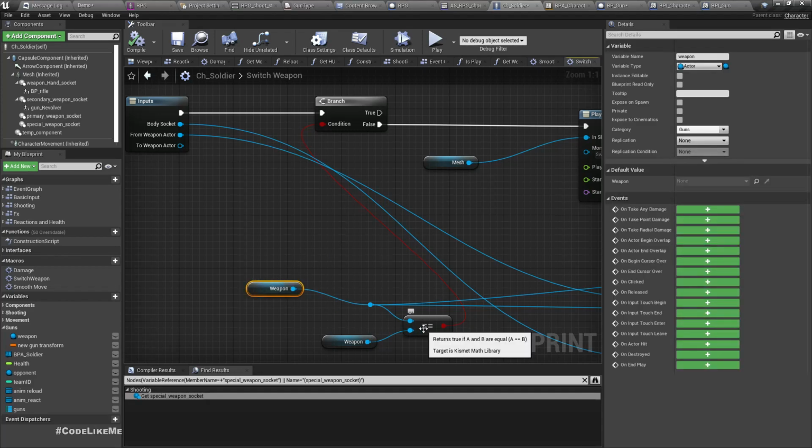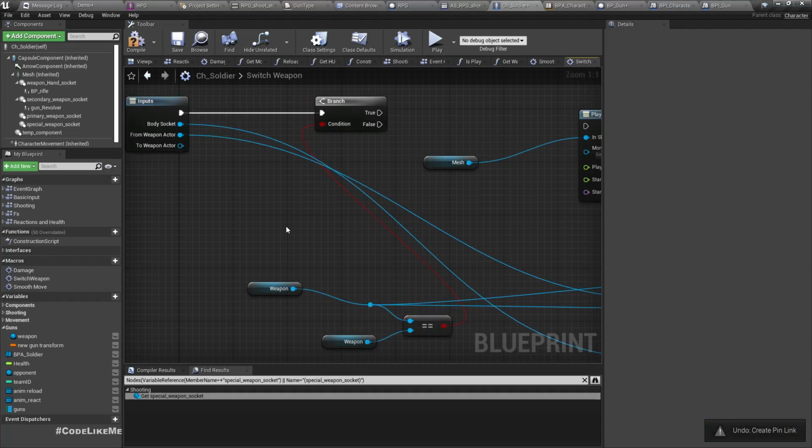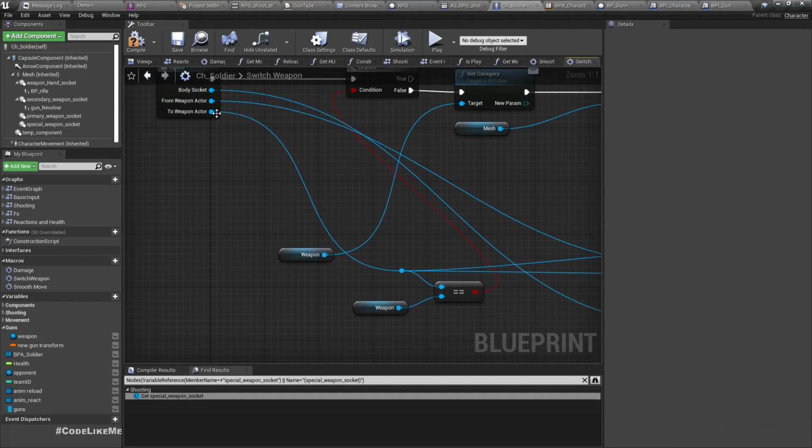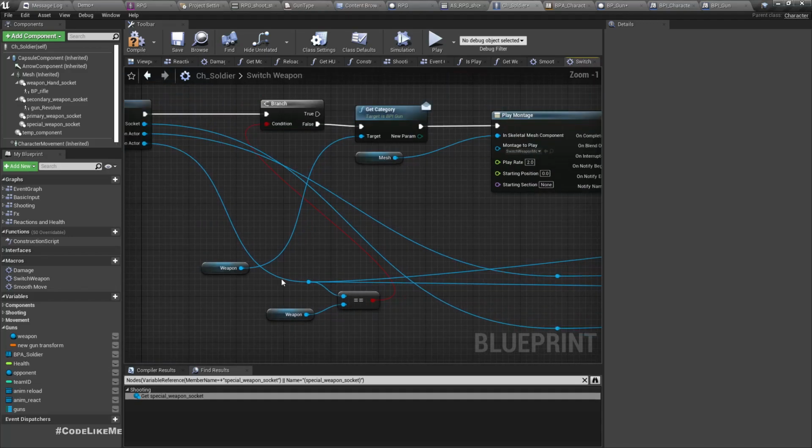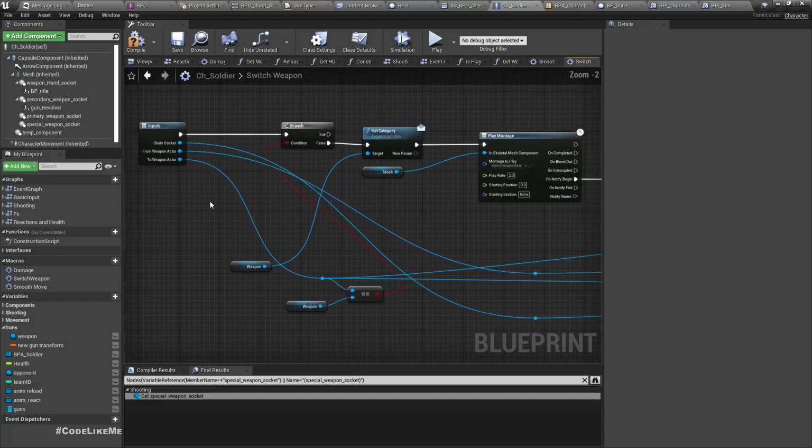Oh, here we are checking if the weapon is a weapon. That's the problem. And also, we are using two weapon actor. Actually, what we should have done is we should use the from weapon actor.